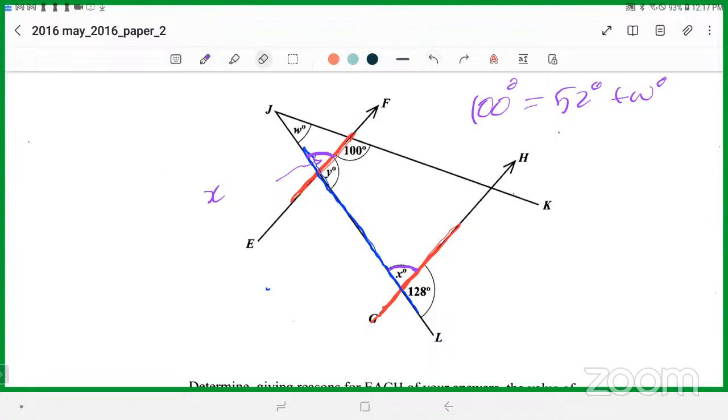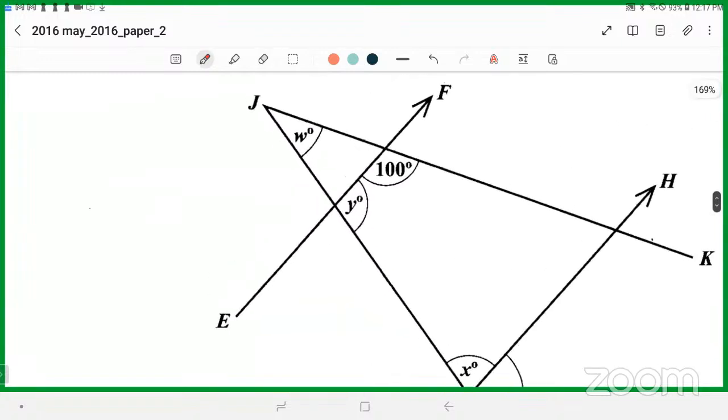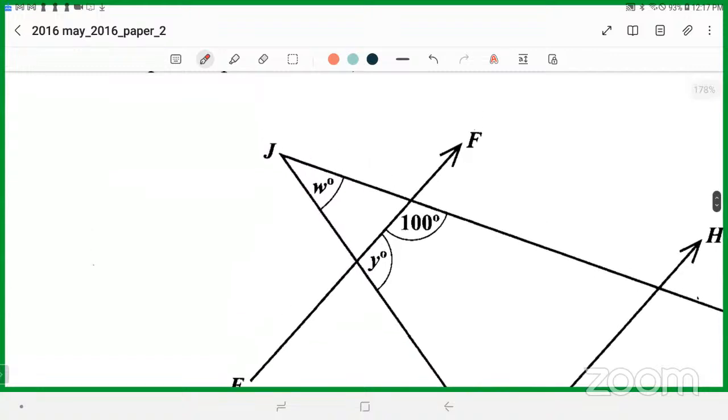So what you can do to help the questioner, right? We're getting about the same thing. What you can actually do to help with the question is to put some of the angles on the diagram. So I would, for example, come here and do it like this. This angle, I'm going to mark it and say it's 180 degrees minus 100 degrees, which is 80 degrees. So I'm showing why this angle is 80 degrees.